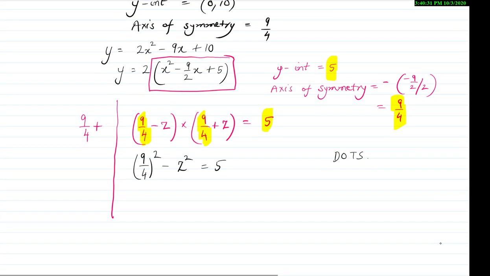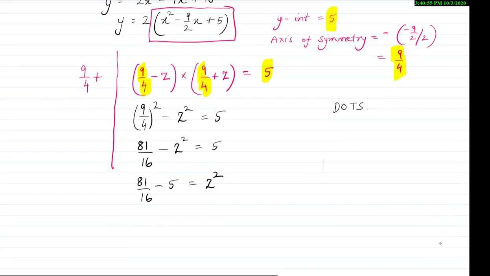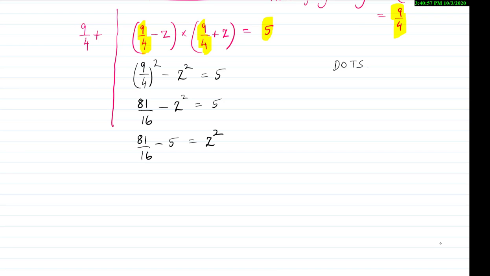I've just put a vertical line because I'm solving the part on the right hand side of the line, and later on once I've done the calculation, I'm going to add 9 over 4 to get the solutions. That's what it simplifies to. Now I move 5 to the other side and z squared to the other side, so it's going to be 81 over 16 minus 5 equals z squared. Now if I simplify that and find z, that's 81 minus 80 over 16, which is 1 over 16. So z is going to be the positive and negative square root of 1 over 16.